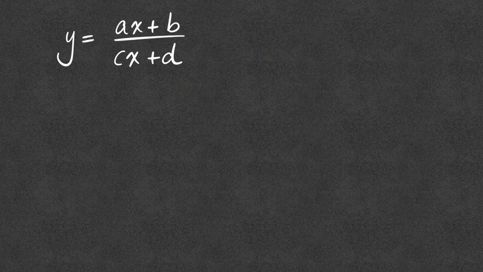So let's address the vertical right off the bat. I also want to make sure that we understand why certain restrictions were tacked on to that problem. Like, let's take a look at one right off the bat. I want to examine the restriction of c cannot equal 0. And quite often, to understand why restrictions are in place, go ahead and break the restriction and then see what the outcome is.